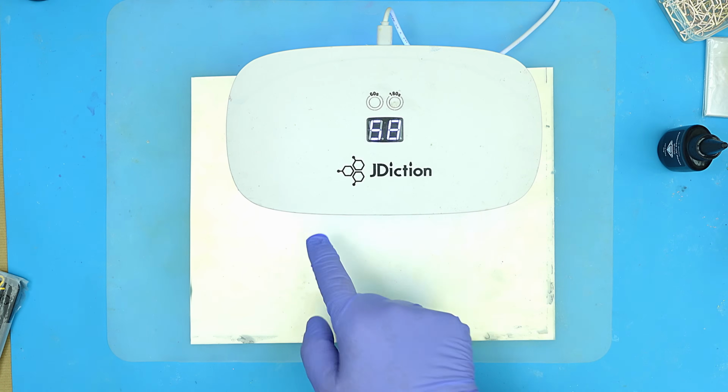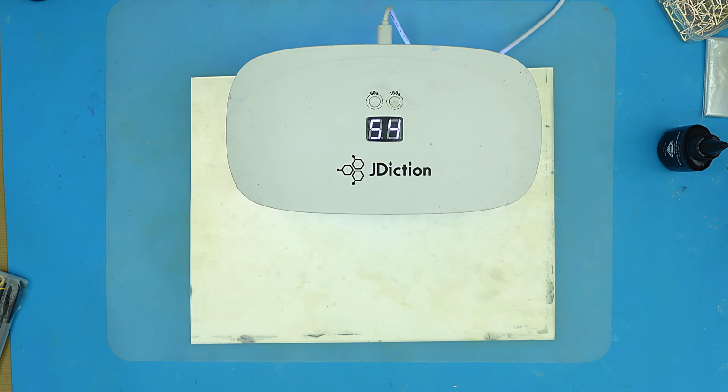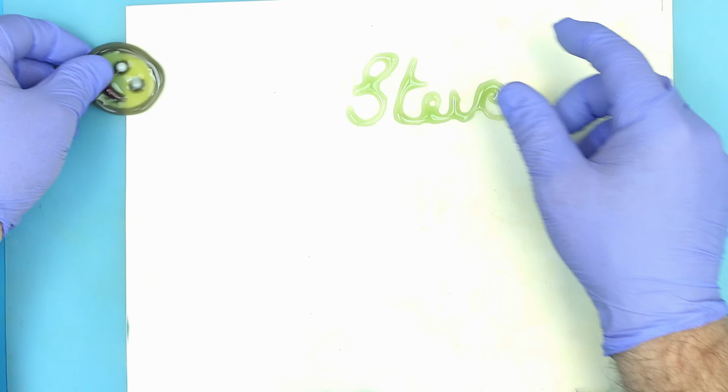And that's the great thing about that lamp. Look how much space that has got. You could even put another something else underneath. So that's all nice and cured now, so we should be able to get that off there. And it has cured it the other side as well.